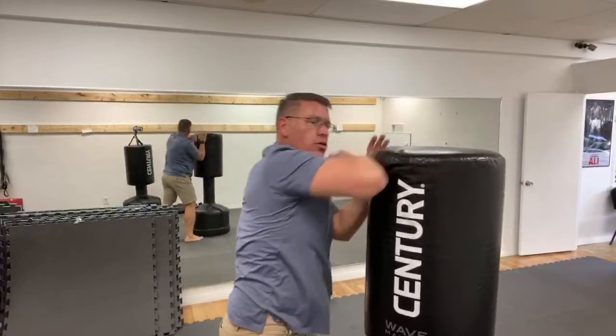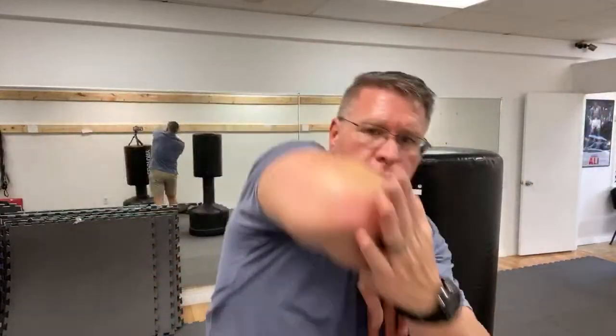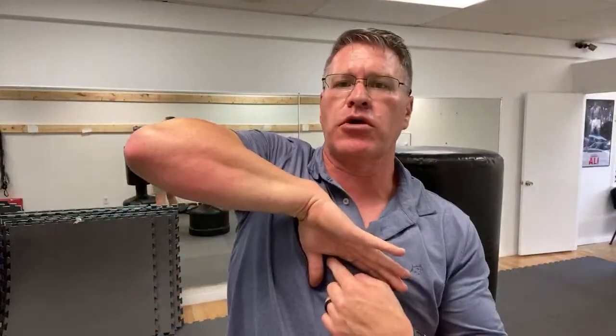Practice 1, 2, 1, 2. And again, if you don't have a target to hit, use your other hand. Practice from here, bring it down, bring it down. You'll know it, and you also remember, you always want to touch your body or get them as close to your body as possible. The more out they are, the less range of motion you have, and the less leverage you're going to have when you actually perform the strike. I don't know if leverage is the term I'm thinking of, but from here, you want to bring it all the way in.